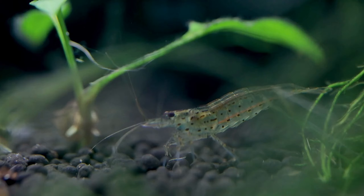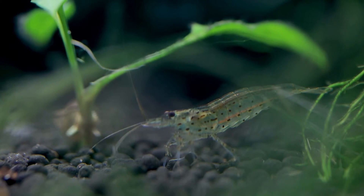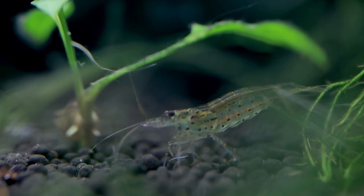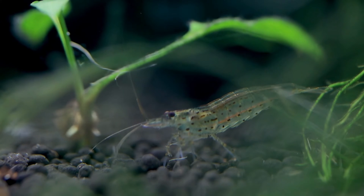Molting is a physiological process for shrimps or any crustaceans — they actually leave their old skeleton and grow a new one. It's kind of like wearing a t-shirt: if you grow a couple inches taller, the shirt won't fit anymore, so you change it. That's what shrimps do when they grow larger — they remove their old skeleton and grow a new one. This whole process is called molting, and a shrimp can go through many moltings during its lifetime.